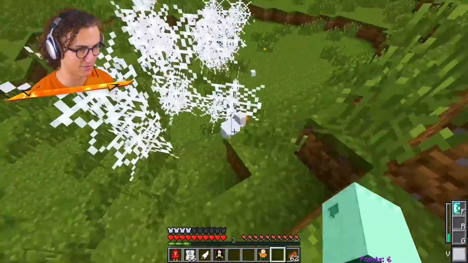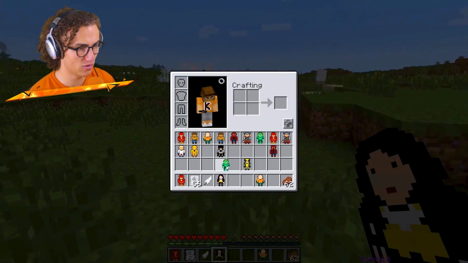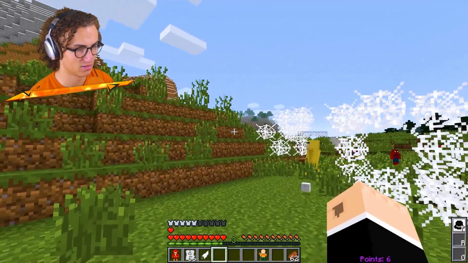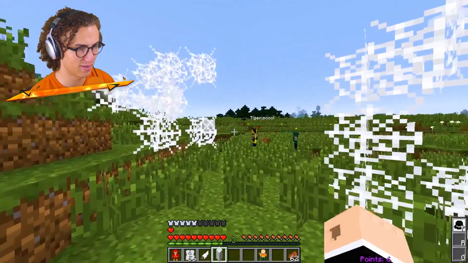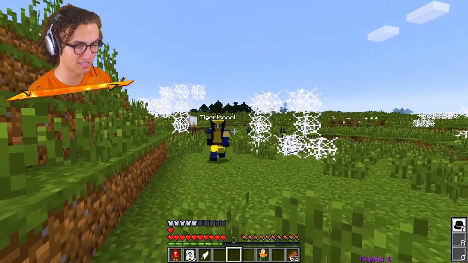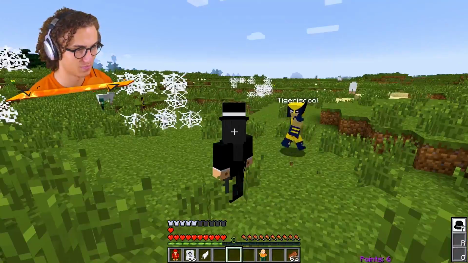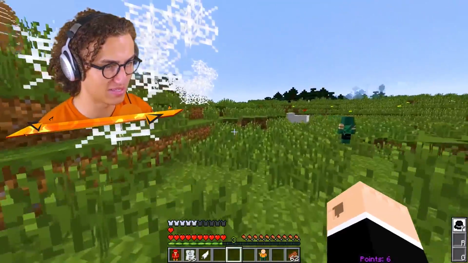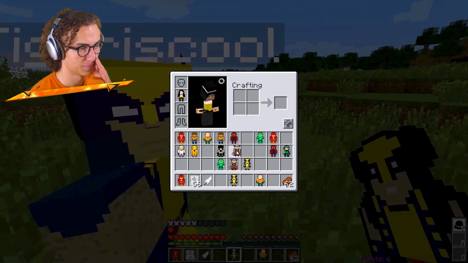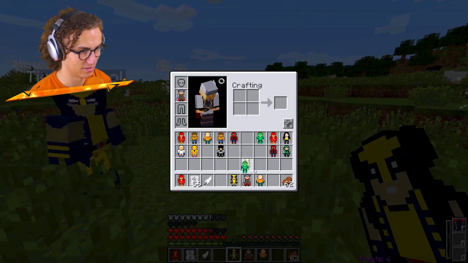I'll just sniper these guys real quick. By the way, what is Zatanna? Do you know who Zatanna is? I've never heard of him. Tiger, who am I? Guess who I am? Wait, Wolverine, but who's Zatanna? Who are you? I don't know. I got a hat. Oh, wait, you're a female. Yeah, but what is this supposed to be? That's a pretty boring suit, Jordy. I think you should swap it out. Tiger, I'm definitely going to swap this out.